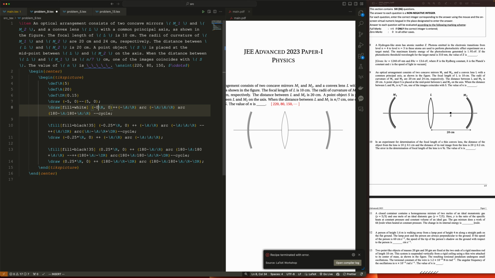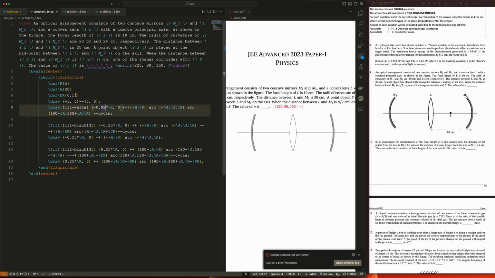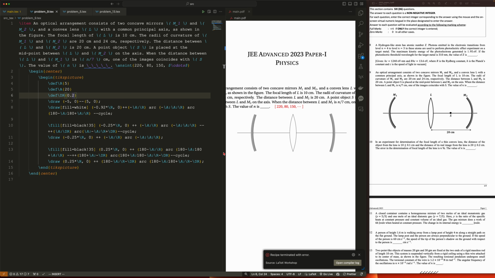So let's say 0.9. It will just shift the lens towards this. So according to need, we can choose this to shift accordingly. 0.9 to that will be better, I guess. So yeah, now it looks exactly in the middle, and let's make a change in the dr. So yeah, now it looks perfectly good, and now we can label things.